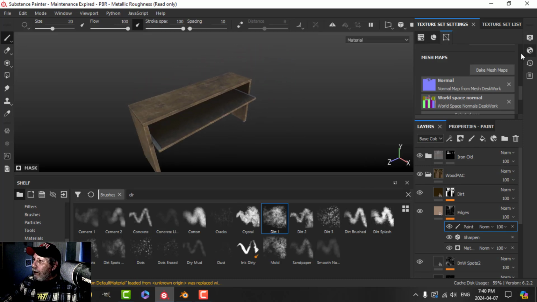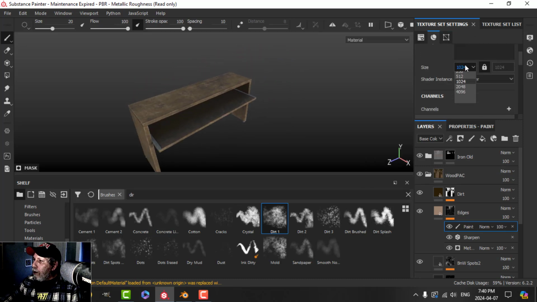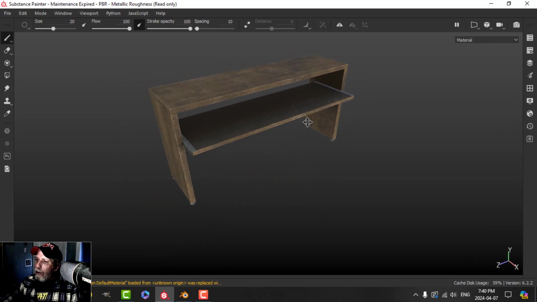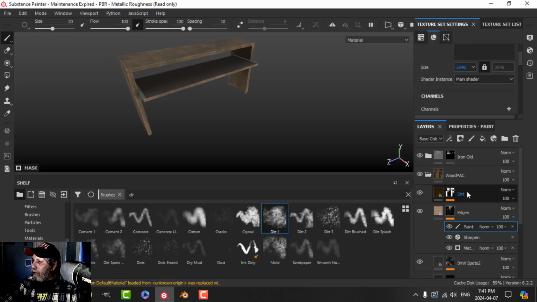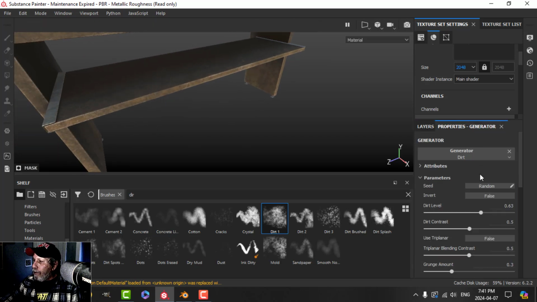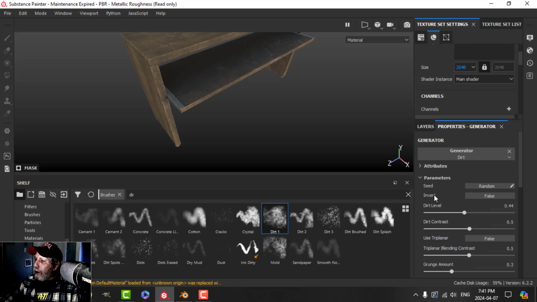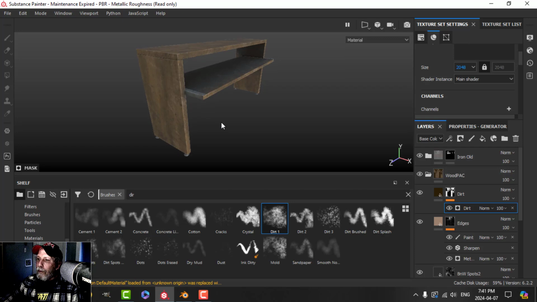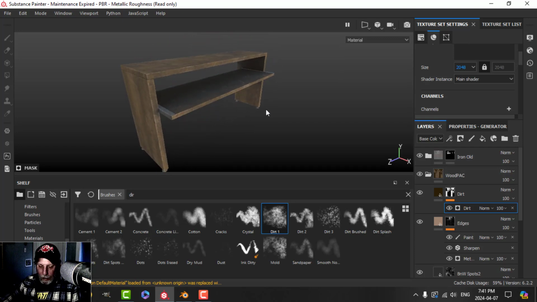Okay. Let's up the texture resolution to 2K. And have a look at this. There's the workstation. Now you might want to tone down the dirt on this one just because of how that looks. Let's see if I get rid of that. So you can always come in here for this one and decrease the dirt level. You know, that kind of thing. But I think it looks pretty good. And that's done, so I'm going to save it.